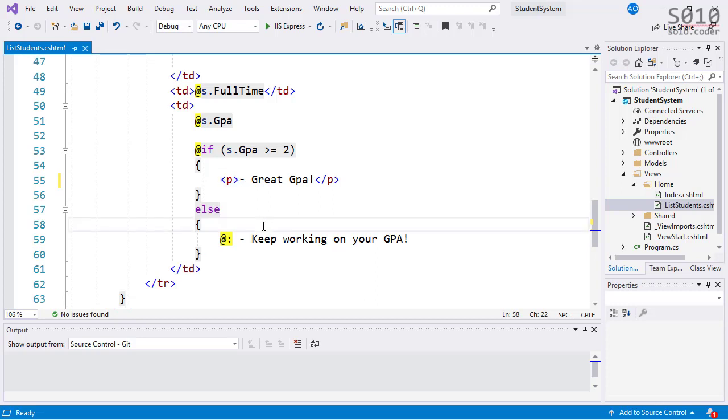So we don't have to do anything. We don't have to use this, okay? So this is only used when we are printing out plain text, no tags, okay? Does it make sense? Is it making a little sense here? Again, the goal of this is to get to know about Razor, okay?